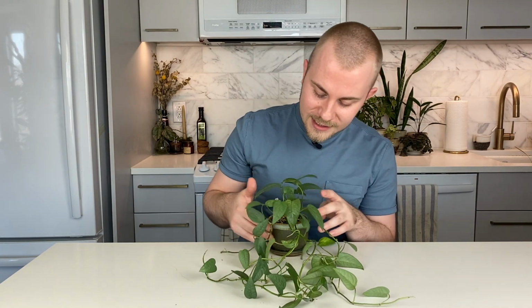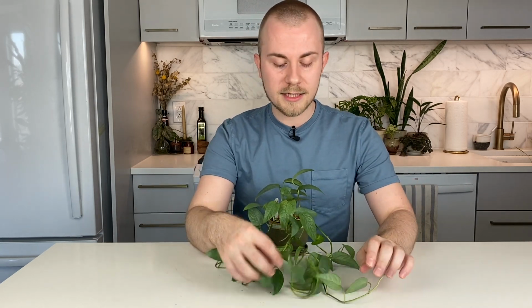In fact, this is a plant right here that I completely grew from a couple cuttings. I think this is just 2 or 3 cuttings that I planted up in here, like I said, about a year and a half ago, and it's put off a couple new shoots here and there from the base and filled out quite nicely here. So now I have this really lovely Cebu blue pothos that I just completely made from another one that I had in my home. So that's gonna do it for today's video.